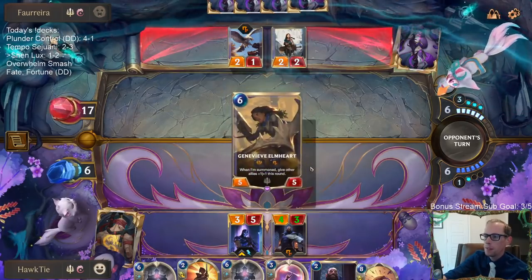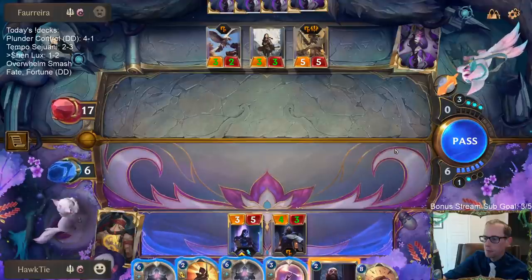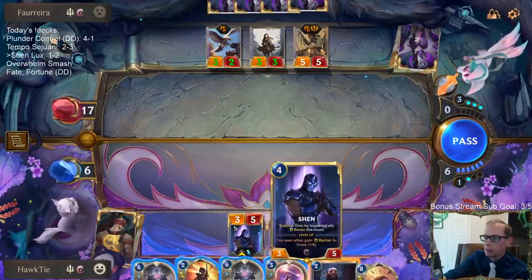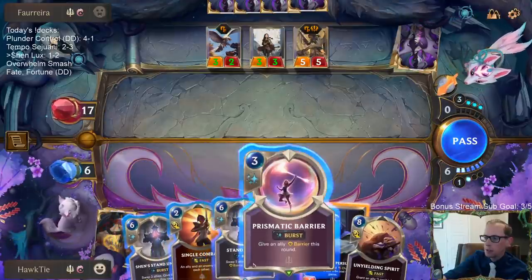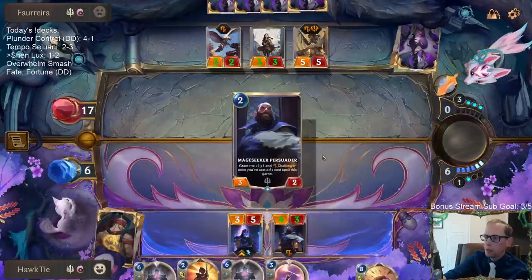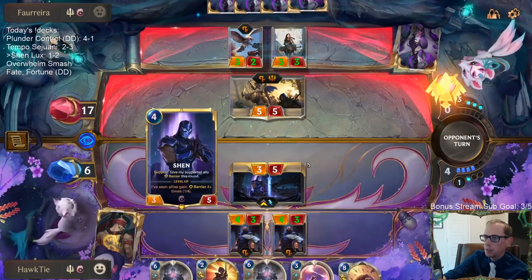I gotta be playing a bunch of Genevieve Elmhearts now. Yep. I'd say if they had nothing previously, they gotta have something like that. Let's see. So I don't get to level up Shen. I can't do three barriers this turn. I can only do two with Stand United. But I don't get to Stand United in single combat or Persuader. I can go Persuader and Barrier and single combat together.